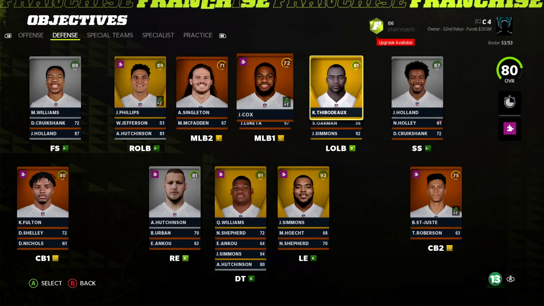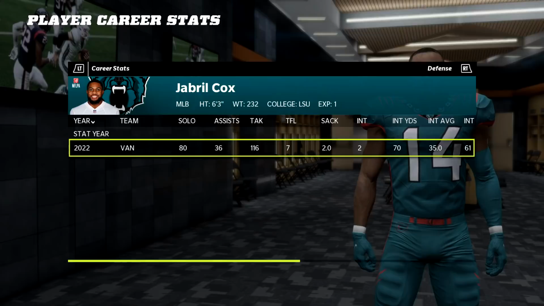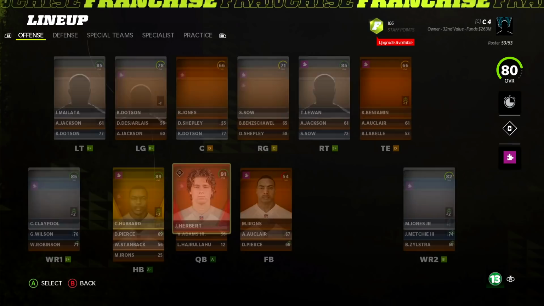And on the inside, we have Singleton, plays better than his ratings. And Jabril Cox, who's been outstanding for us this year. Look at the stats: 71 overall linebacker, 116 tackles, 17 fouls, 2 sacks, 2 picks. He didn't do all that with us because we acquired him mid-season from Dallas, but he has been outstanding since he's come to our team.